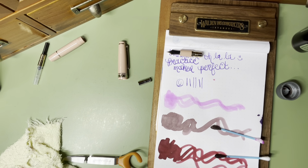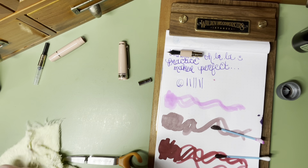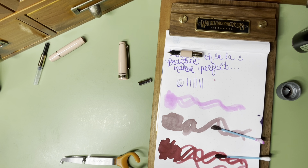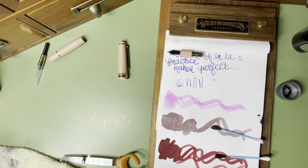Okay, but we're still gonna do it, because my plan is, let's see if we can salvage this converter because it wasn't inexpensive. And they're not supposed to do that that I know of. Maybe someone who's some sort of an expert in pens, fountain pens, can tell me. But I did not expect that. No, I didn't. Has that ever happened to you guys?